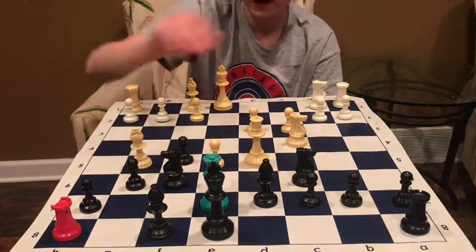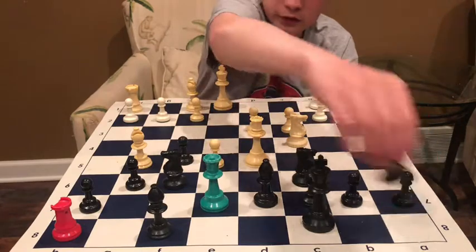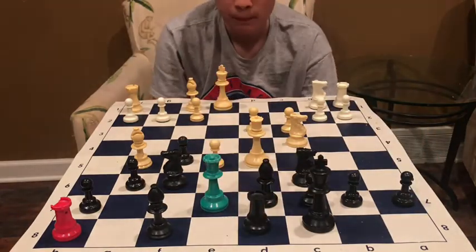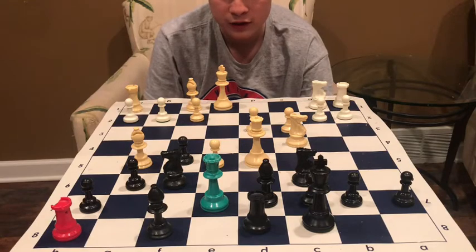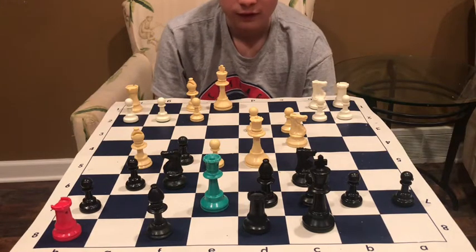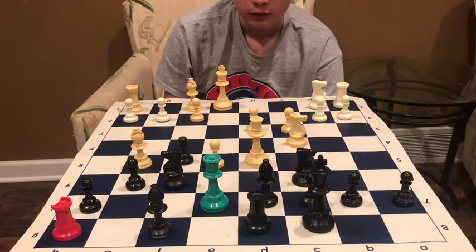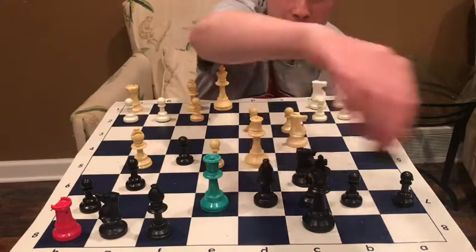After bishop g5 and queenside castling, we can say black has an advantage of -1 because he is so much up in development. And now he's probably gonna win the game because he's up that much development.